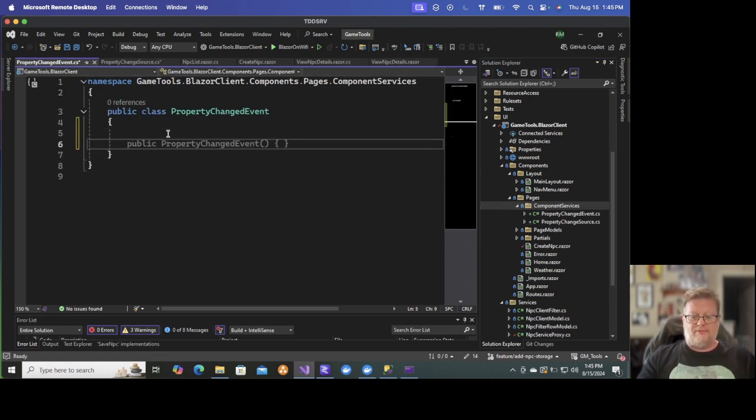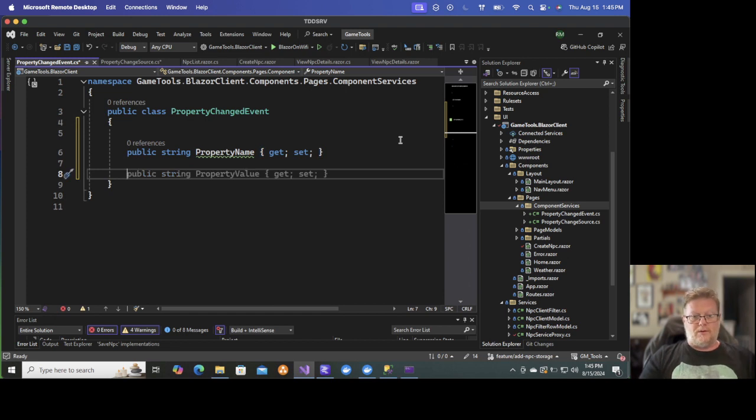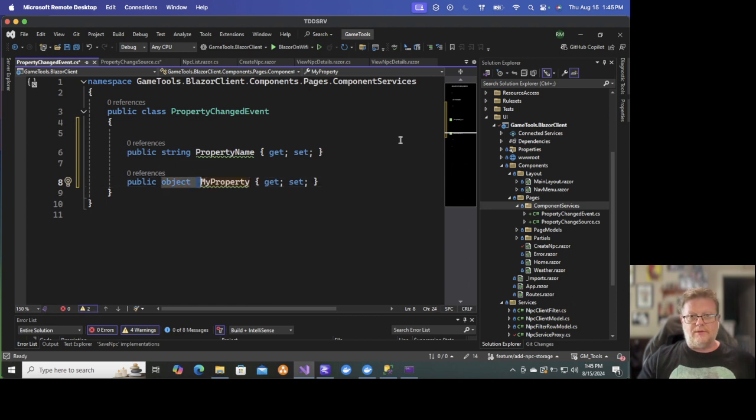And it's going to have prop string property name, prop object new value. Save.